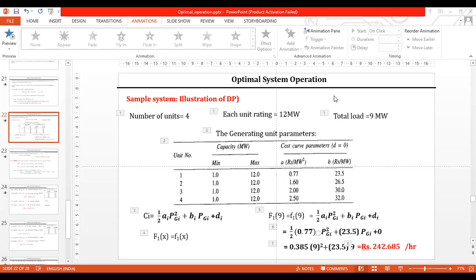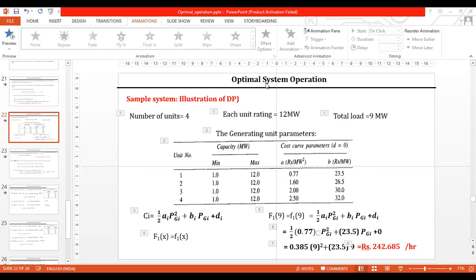And this unit commitment problem, you can solve by solving the coordination equations. You have to check whether operating all 8 units is economical for a given load, or operating 7 units, or operating units 1 and 2, or 1 and 3, or 1 and 4, or units 3 and 7 is optimal. All these combinations you have to try by solving the coordination equations. So it is a tedious task. Therefore, we are going to solve this using the dynamic programming optimization method.